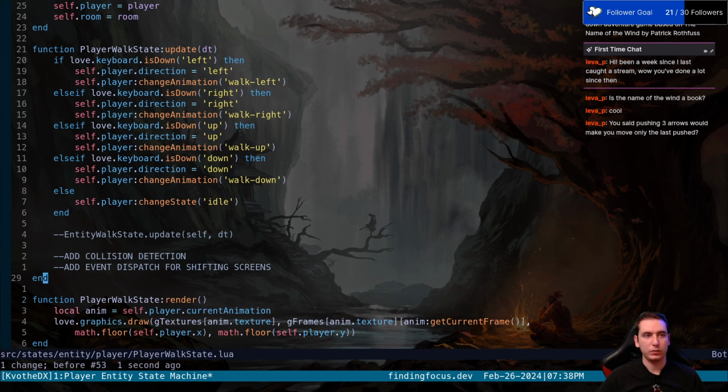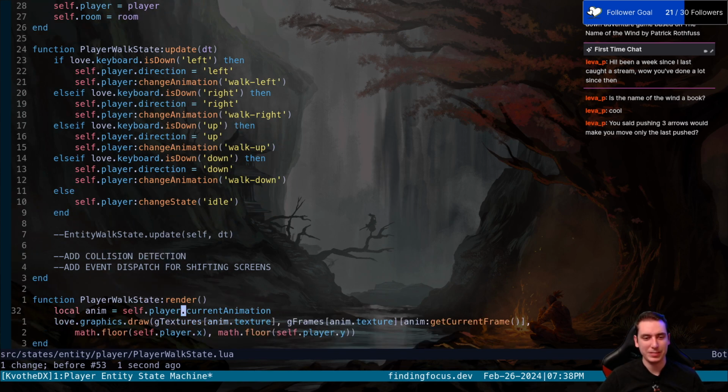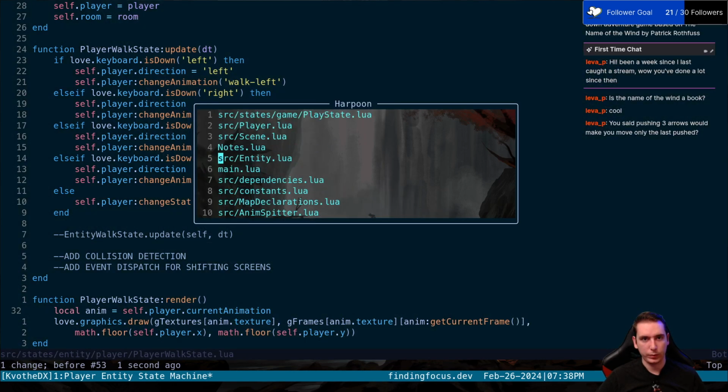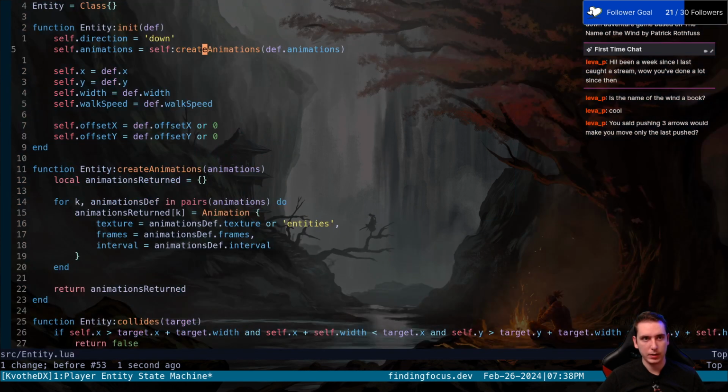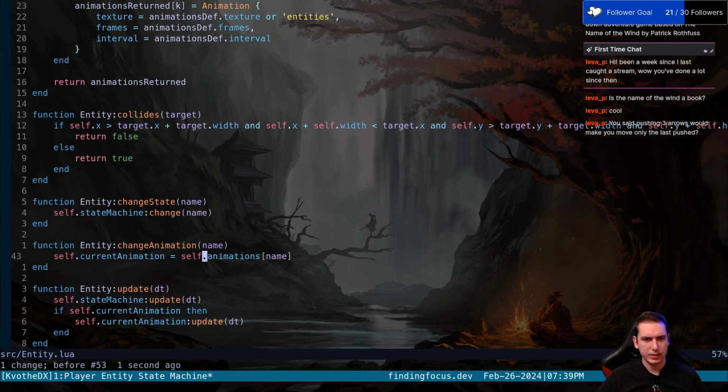And if we take a look at, gosh, yeah, I'm still even a little lost. If we go to our entity, our current animation is not even being assigned. Yes, it is. It's being assigned to be whatever our state machine changed it to.